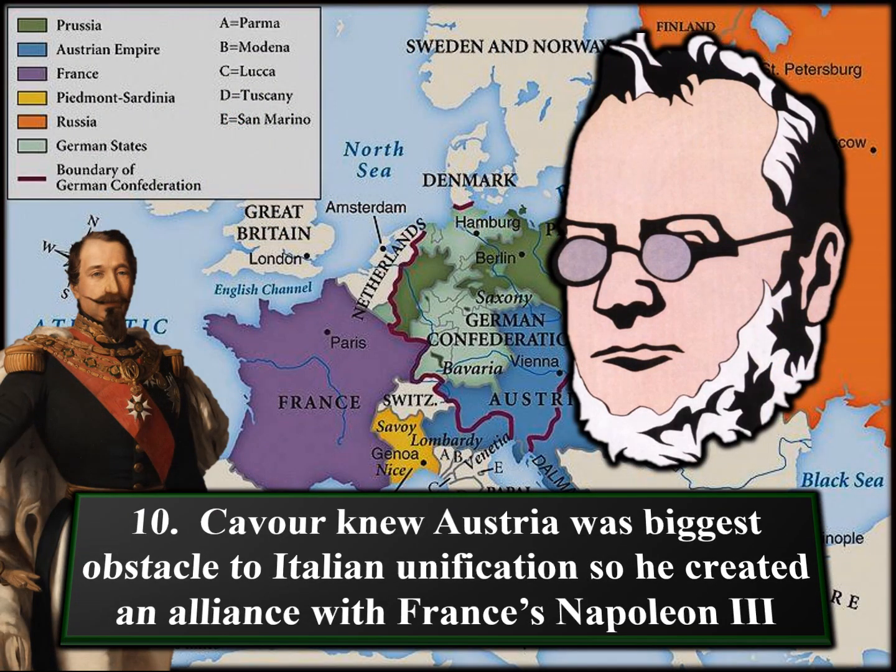Cavour knew that Austria was the biggest obstacle to Italian unification since they controlled the northern parts of Italy. So the first thing he did was create an alliance with France's now Emperor Napoleon III, the natural enemy of Austria since the French Revolution. That was smart. If he's going to get those northern states to unify with Piedmont, they're going to first have to throw out the Austrian authority there. So he needs to make a deal with Napoleon III, and he agrees to give him some territory if he supports the Piedmontese attack on Austria in the northern provinces of Italy.